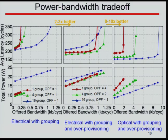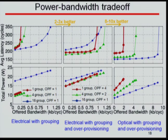Now, you always pair this with some type of architectural simulator to tell you what the benefits are. So what I'm showing here are the typical network curves of offered bandwidth versus latency, and total power versus bandwidth. This captures the network utilization that I talked about earlier, how well you're utilizing the photonic links. So we're showing here the electrical case, where an interesting point is that if you are only one large mesh, you're mostly dominated by the bisection bandwidth of that mesh, even though I/O is very expensive. So you have to start over-provisioning the mesh to provide wider bisection bandwidth because of the congestion in the mesh, so that you can match the I/O bandwidth and rebalance. Once you do that, that's the best you can do here.